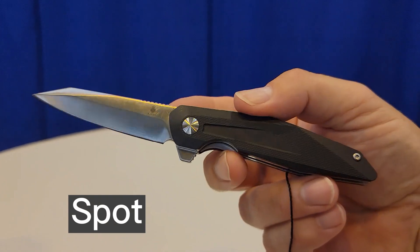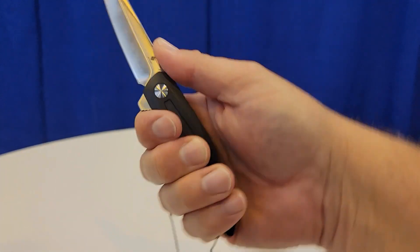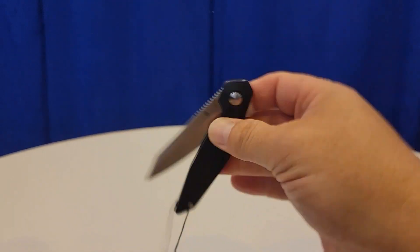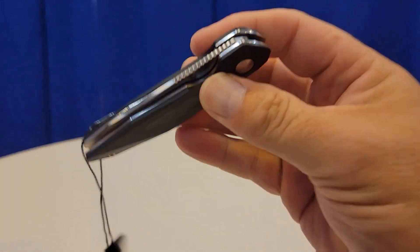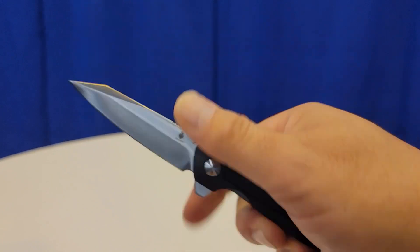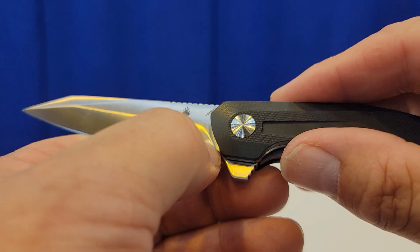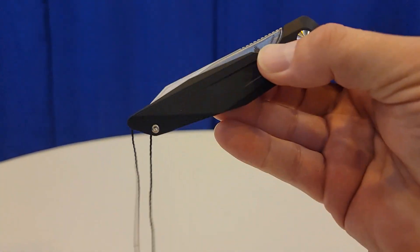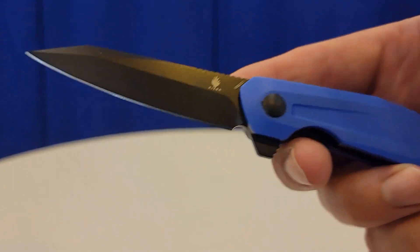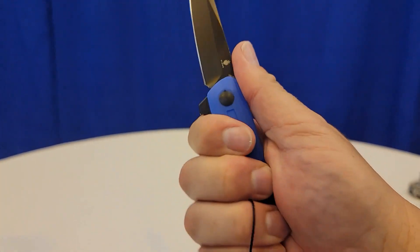Next is the Kaiser Spot. This is one you could just drop in your pocket — it's smaller, just three and a half inches, but you can get all four fingers on there. It's super lightweight and going to be a great little utility or EDC knife — one that's not going to scare people when you break it out at the lunchroom to cut up an apple. Drop shutty. Really nice jimping that goes farther out so you can get your finger all the way out there. It's very, very comfortable. It has a nice sharpening choil with a ton of sharpening room before you reach the plunge grind. Here's another version — the Spot Blue. Look at that color, that blue really pops. Absolutely loving this blade shape with that swedge up top. Very modern looking, fits the hand well with great ergos.